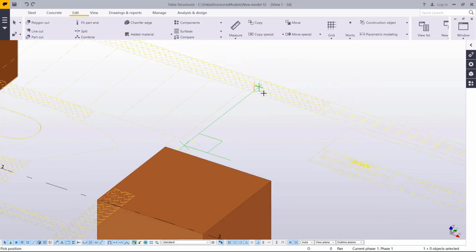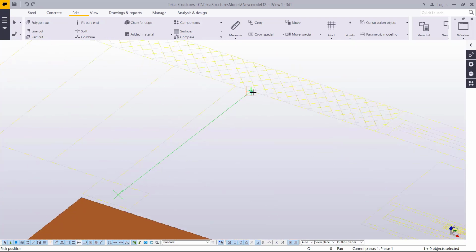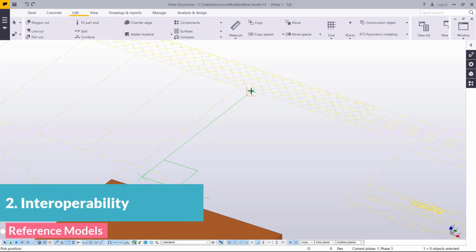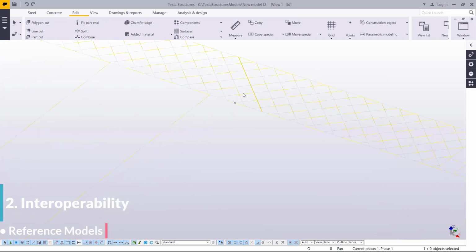Make sure your line is at 90 degrees. You can see from our original point, you can see it has highlighted that this is a 90 degrees point. So we locate a point right there.